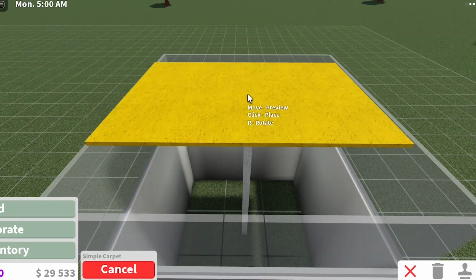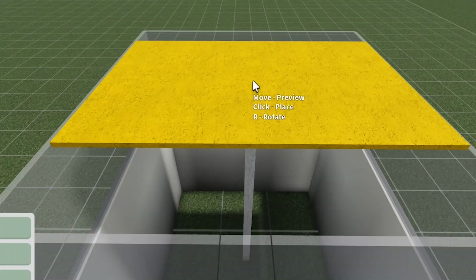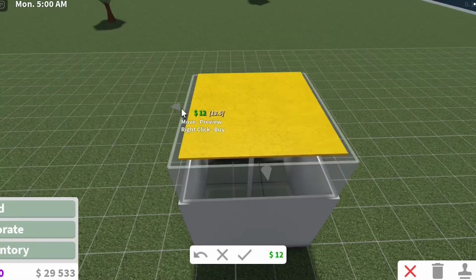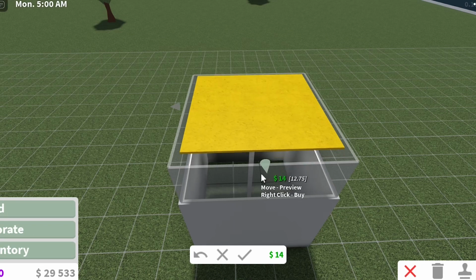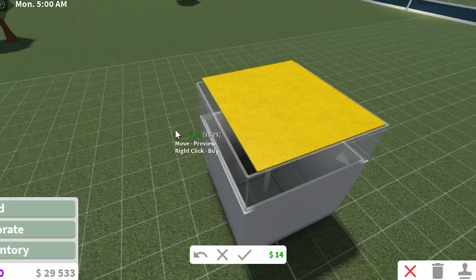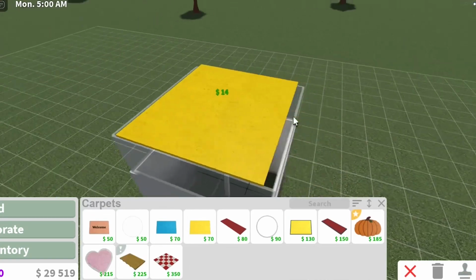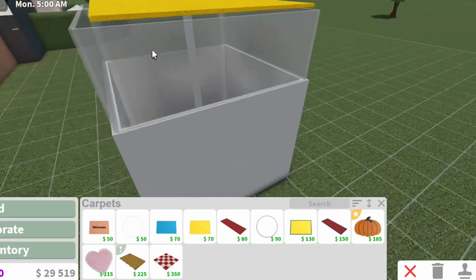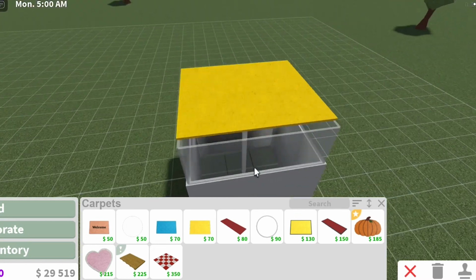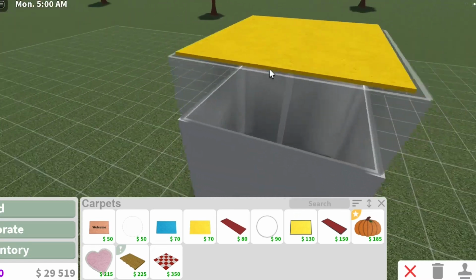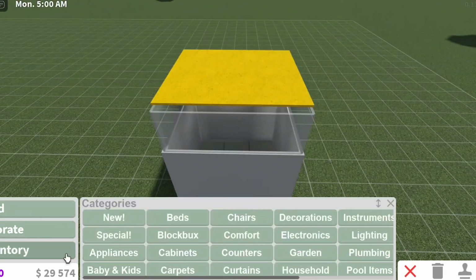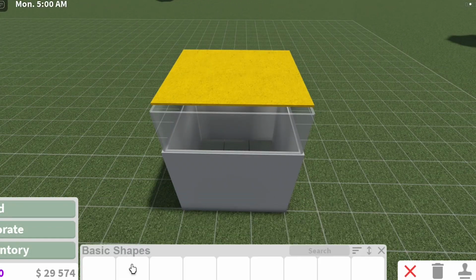Then you're gonna take a carpet and put it on the pillar. Why did it take me so long to realize what that was called? If you have a bigger room, you'll just have to do more of this. You know, size it to the room, and it's a little bit off, but just do another pillar. You know what I'm saying? And it is a little bit off, but I'm trying to hurry this because I don't want to make this video too long, but you know, you get the idea. Then you can just put a basic shape over it.